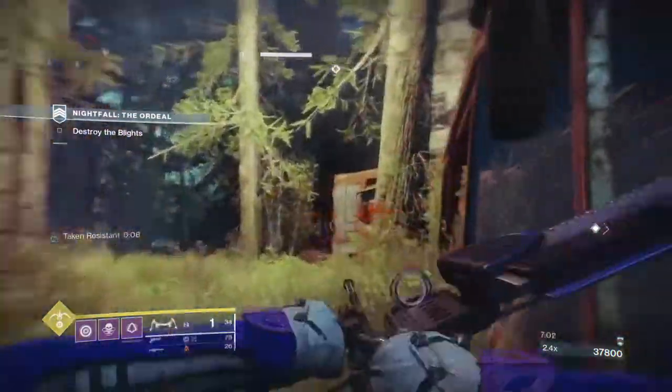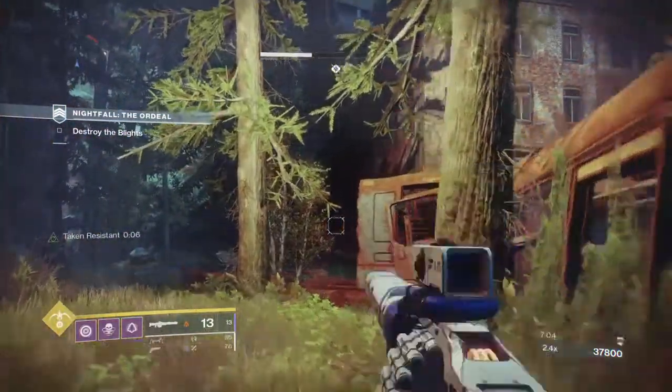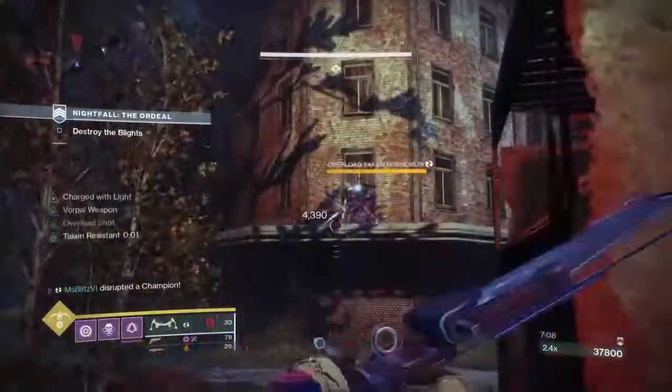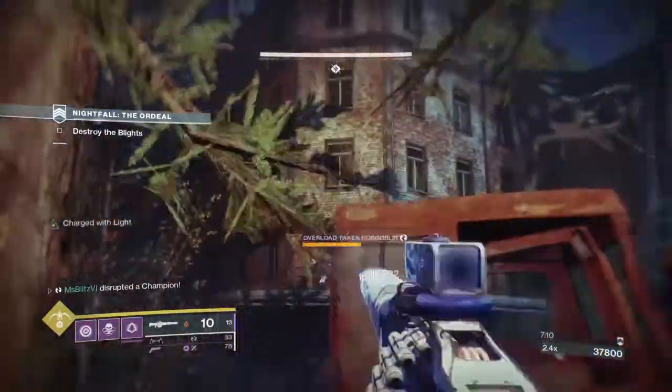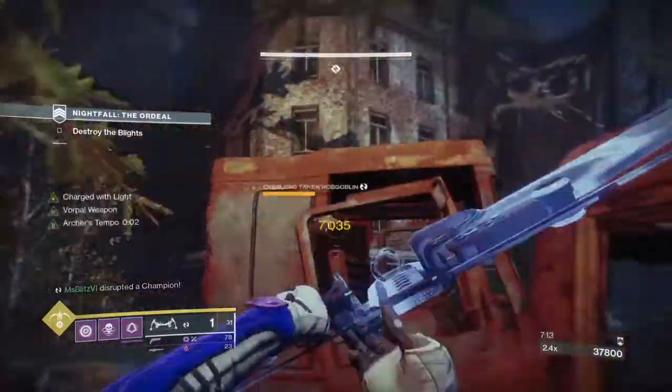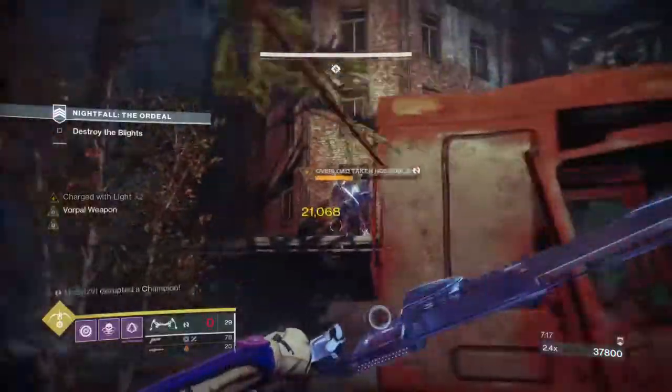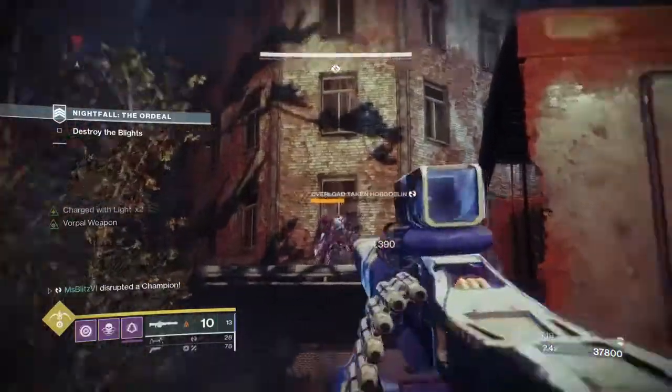So now we're gonna go over here and I'm going to stun and then use Xenophage. Also I'm gonna hide the bow behind this wall, and we're gonna stun and use Xenophage.